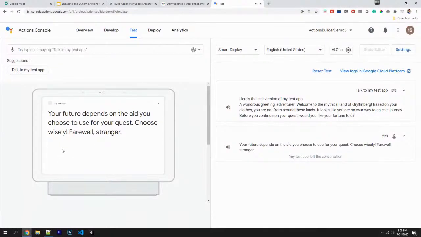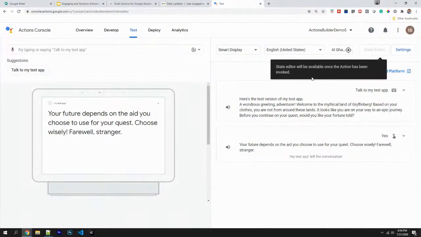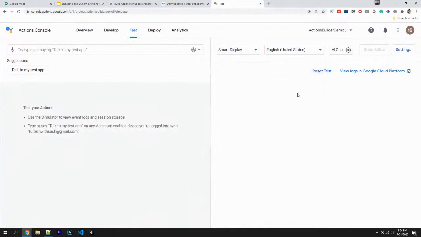So now you can see that our action is actually reflected. It does take a little bit of time for our action to reflect back and come onto the screen, so that's something the team is definitely working on as we speak. The feedback is definitely there. You can see that whatever we built with the yes or no intent is reflected over here. We still have the other change that we've just added, which is basically adding an image, a card, and a title to it.